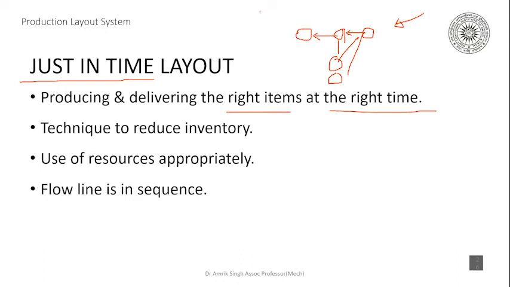It is just like we order a pizza through Domino's or we order an Amazon item. If it comes within no time, then it is just in time. Otherwise, it is just in time with some delivery time. I think you can understand it. The moment you book an order, the restaurant people start making the dish or start packing the dish, and the delivery boy takes it to you. So the order is just in time, preparation is just in time, assembly is just in time, delivery is just in time.